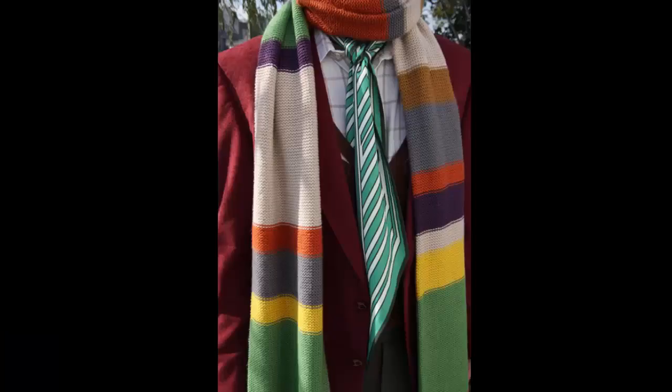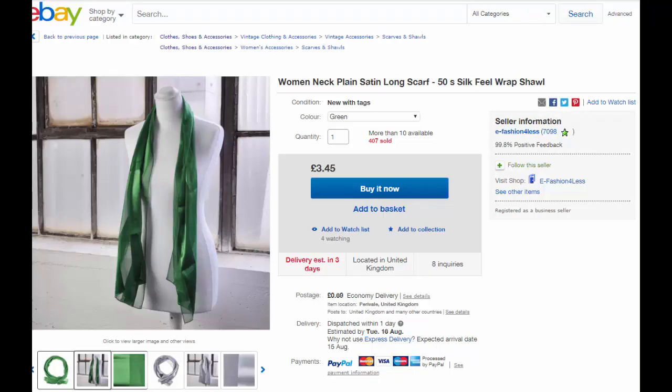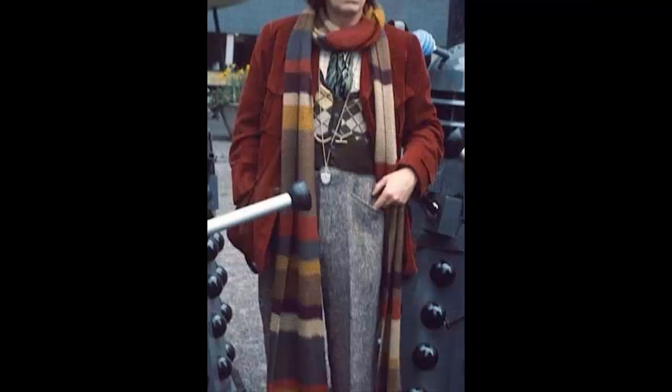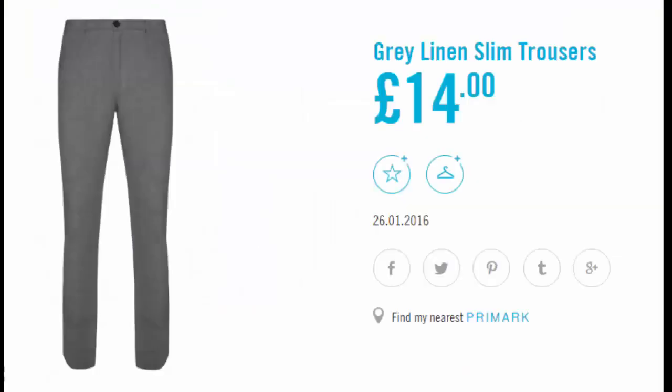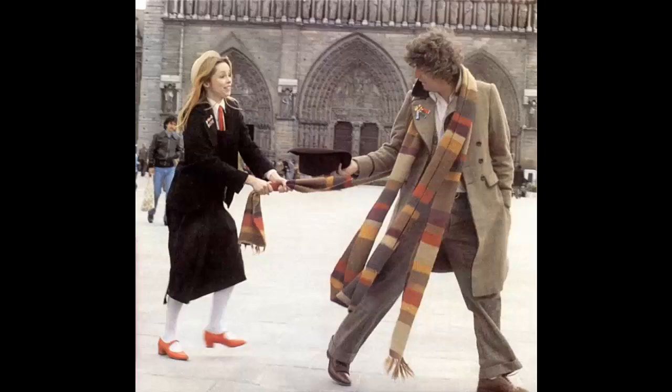Neckerchief. The actual design is near impossible to find, but you can pull it off if you grab a generic neckerchief from eBay or Etsy and you're content to paint on the design yourself. Trousers. These are the easier bits, which remain consistent with the outfit for the most part. You just need grey trousers — Tom wears grey tweed ones, which you can get from eBay, stores like River Island or H&M, or even your local charity shop. Once you get these, they will last you all the way until Season 17's outfits.